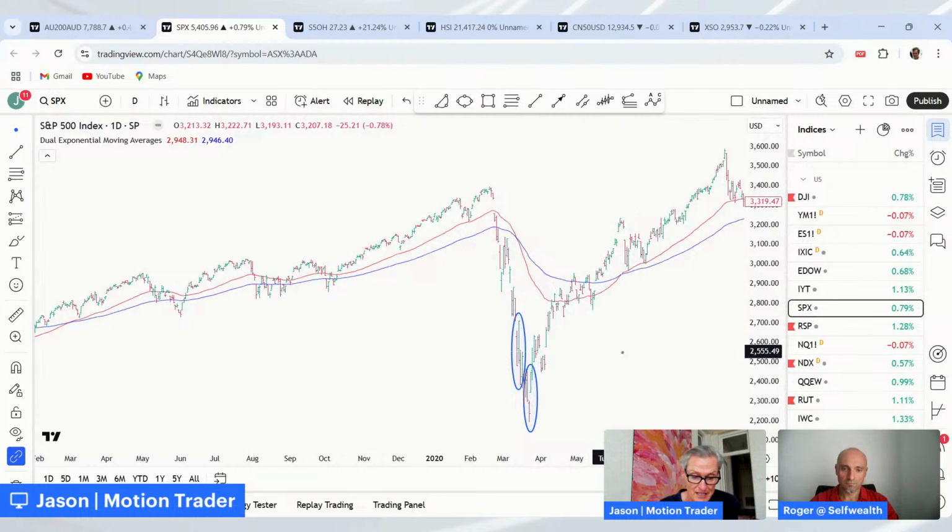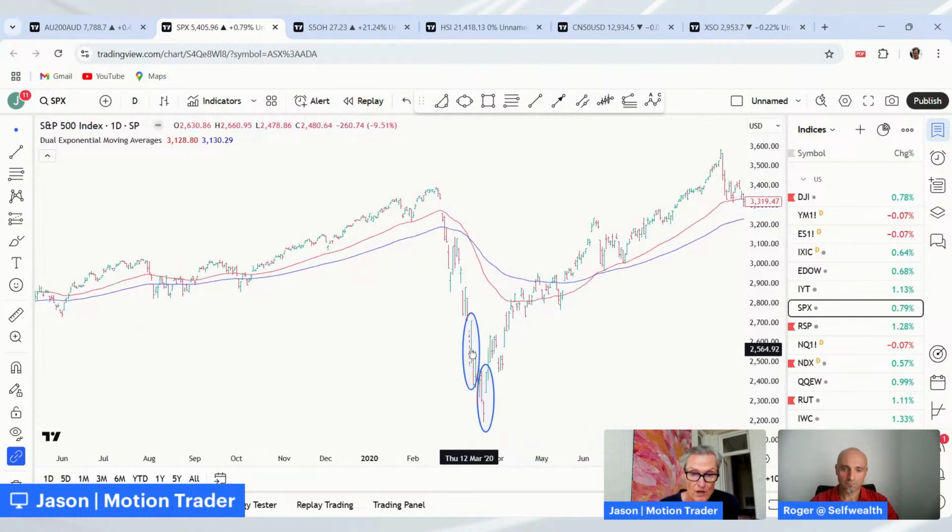COVID sell-off, and there were 2 of them. One on the 13th of March, and that was a 9.3% rally. And about a week and a half later, on the 24th of March, there was another one, and that one was 9.4%. The 9.4% rally on the 24th of March pretty much did mark the low. That was the low from the COVID decline. But look at the one that happened a week and a half earlier. There was still quite a bit of downside left. Time-wise, it was getting close, but price-wise, it wasn't there.